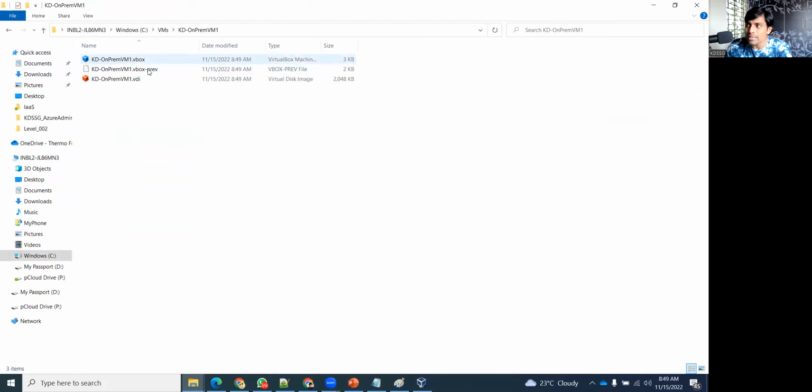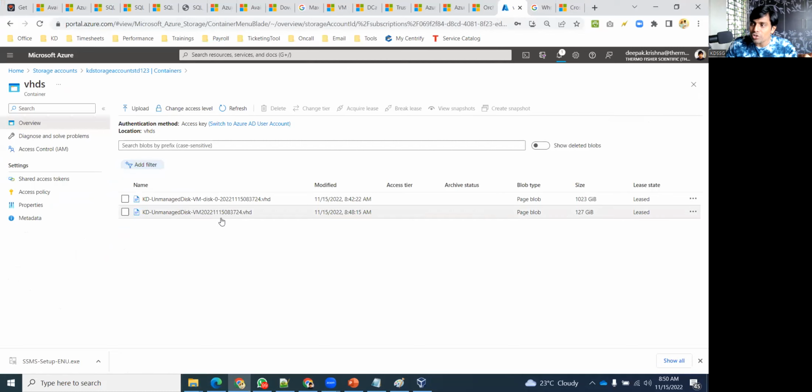Inside that, what is the hard disk, sir? VDI. VDI is nothing but virtual desktop image or something. So, in Azure, it is VHD. In Azure, it is VHD, created in one storage account. That's your hard disk, sir. If you want to increase the space, you increase the file space, right? Increase it.